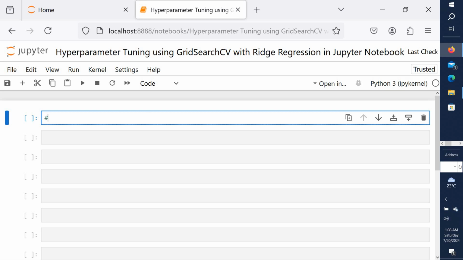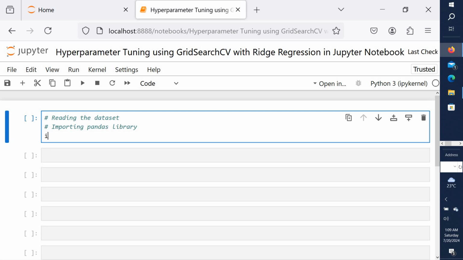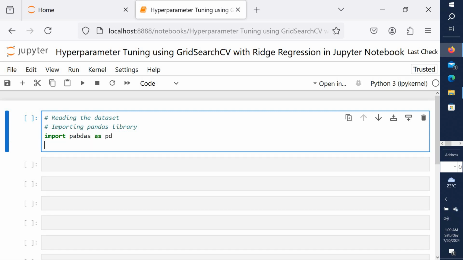So let's load the data. So plugging the data set. We need to import pandas library. So import pandas as pd. Then we read the data, load it.